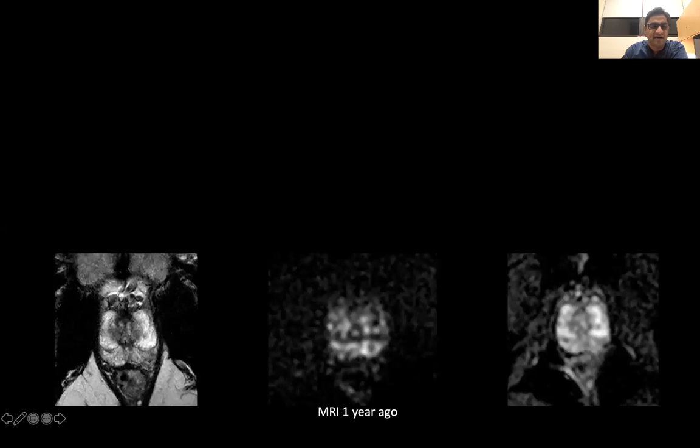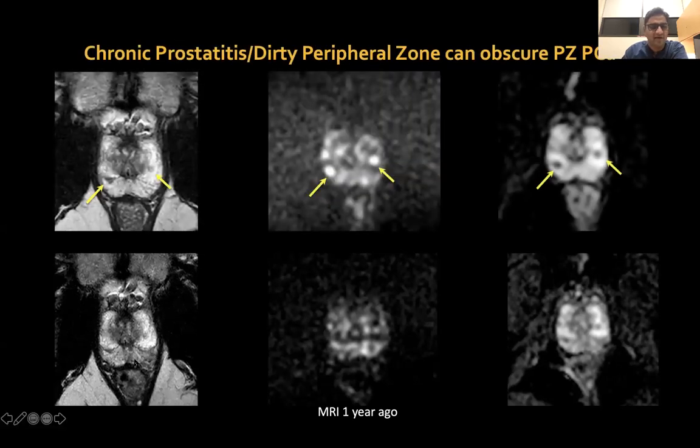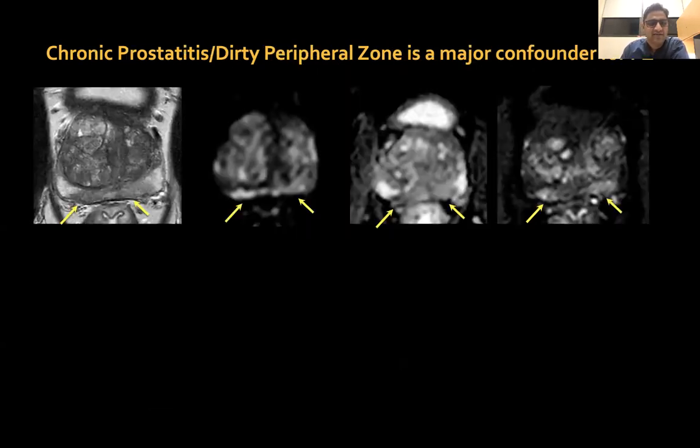And this is a patient who got an MRI one year ago, and we can see that there is heterogeneity in the prostate parenchyma, and there is ill-defined signal on the diffusion-weighted imaging. On the ADC, there are also some ill-defined hypointensities. It looks like prostatitis, but the patient comes back after a year, where the peripheral zone at the base has cleared up and looks much cleaner. Now we can see two foci of diffusion restriction. If you go back and look, we do have the same findings, but the prostatitis around that area created a visual confounding factor that made it difficult to pick that up. So, something to keep in mind.